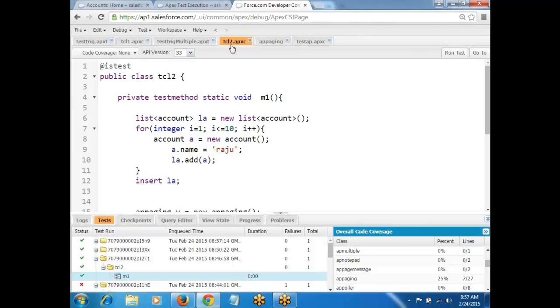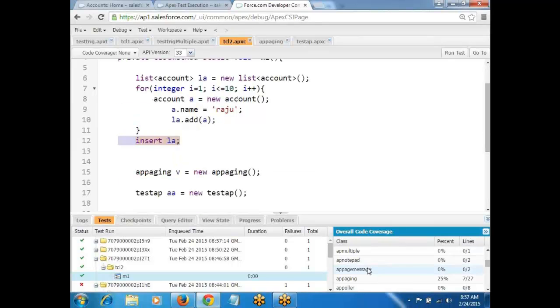When I run this TCL2 and say insert LA, a trigger is firing, a trigger is executing with 100% code. When you go for AP paging, that's the AP paging class. Next, TestAP is working with code coverage of 30%.